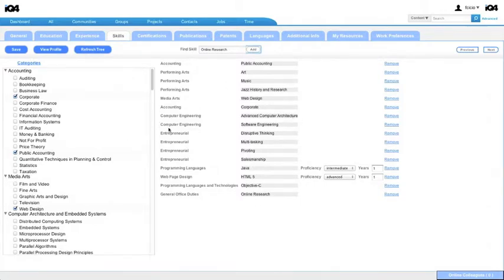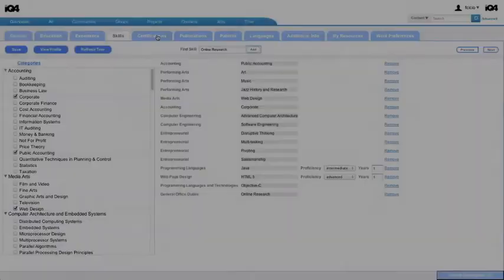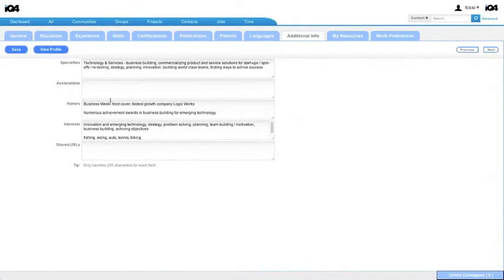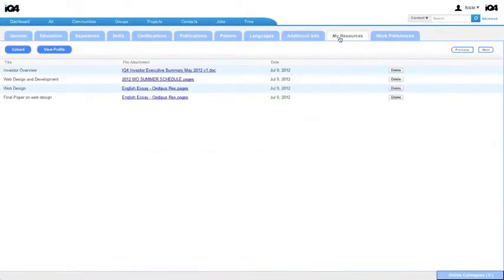So this is a little background on the skills area. I suggest you spend a lot of time on this area because eventually this is what employers will search on to find you. Any additional information that may be relevant, again, very important to fill this information out. The more information, the more accurate that information is, the better aligned you will be for the types of jobs employers are looking for. Two last key areas.